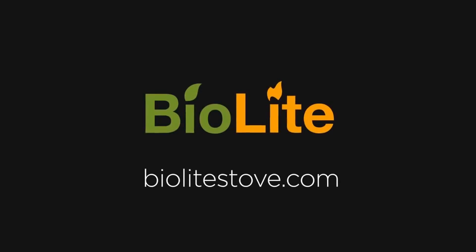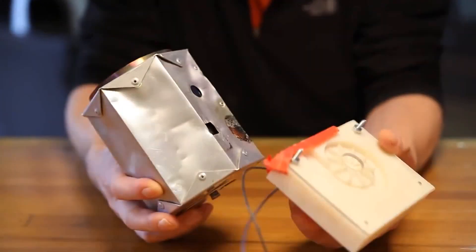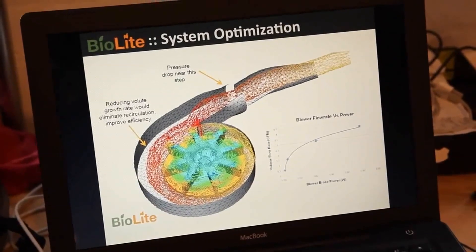You can make sure you're one of the first people to get one by reserving it now at BioLiteStove.com. It's been a really exciting evolution for us over the last year. This is the first prototype that I put together. Now we're five people full-time and four part-time, and it's pretty thrilling to see our inventions ready to go to market.